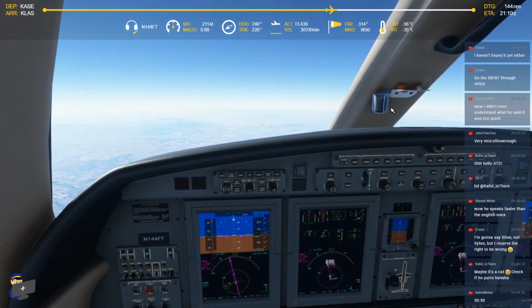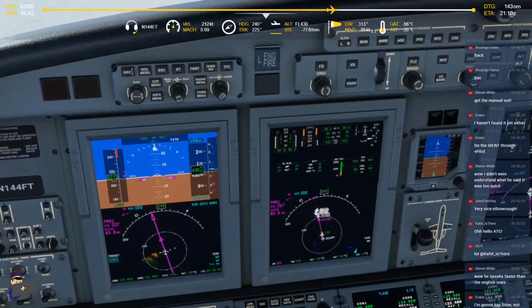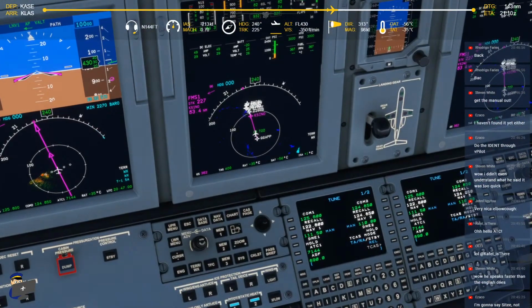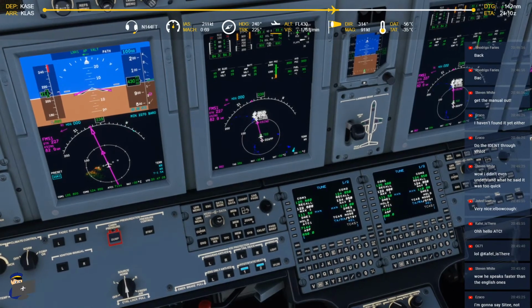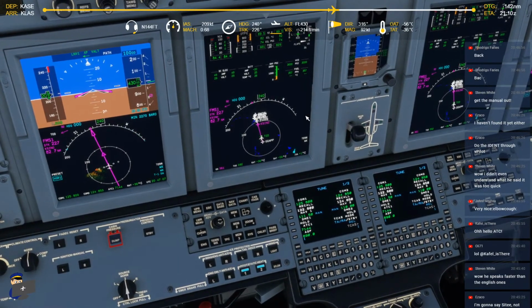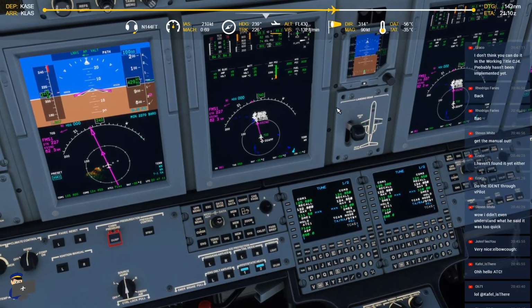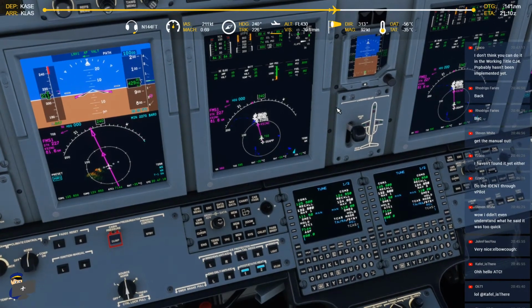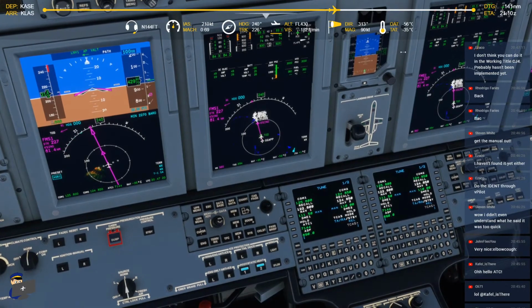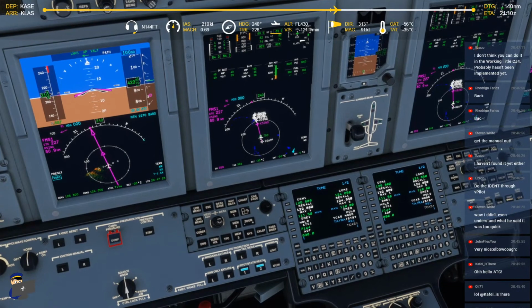412, radar contact, altitude checks, climb maintain 13,000. Okay, good. Not just me, right. Squawk 73924. Straight out departures approved, wind 290 at 8.